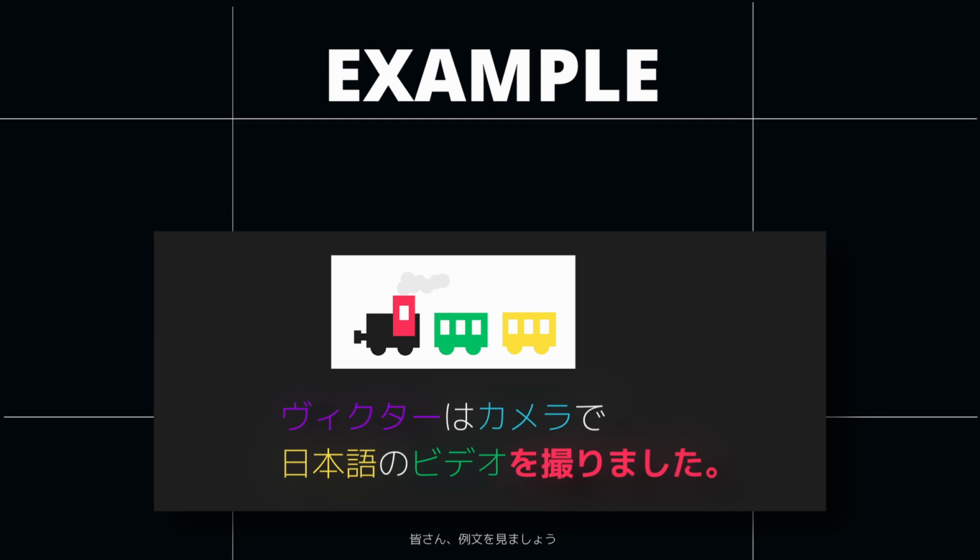And maybe we want to say how we took this video. So we add another third wagon and we say camera de. So we need to connect our next wagon with de, and we say camera. Well, we took the video with a camera. And then if we look at the first thing, and that's what I told you, wa, in case of a topic marker, will often be omitted in sentences. So when I say the sentence, camera de Nihongo no video o torimashita, then this is a perfectly fine sentence saying, I took a Japanese video with my camera.